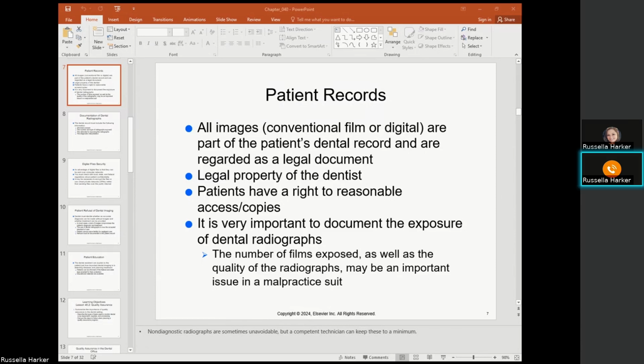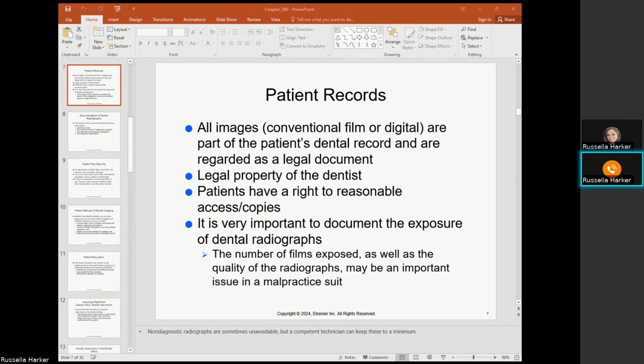So the x-rays are not given to the patients. If the patient requires a copy of the x-ray, they are given a copy with the doctor's consent. So they are legal property of the doctor or the dentist.